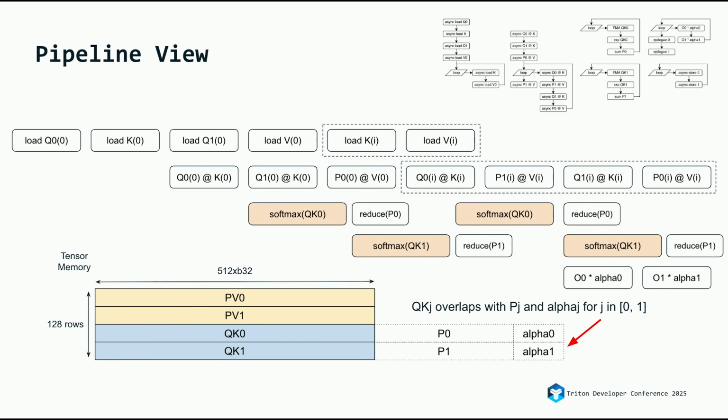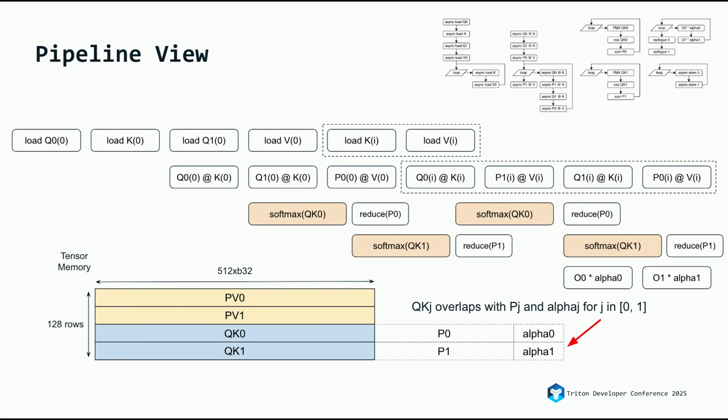But in order to make the PV-MMA faster, you want the left-hand side to be in tensor memory. So the 5th generation Tensor Core MMA instruction supports the left-hand side in tensor memory, and then you'd have this fancy lifetime management where sometimes the memory is not being used and you can put P in there, and sometimes it's not, and that requires synchronization between all of the different warps.